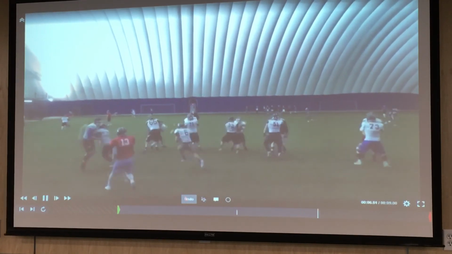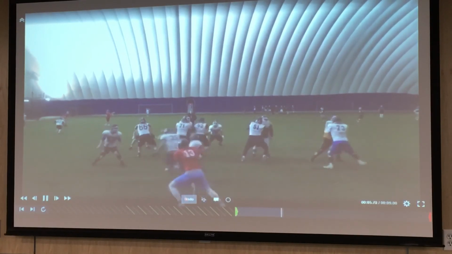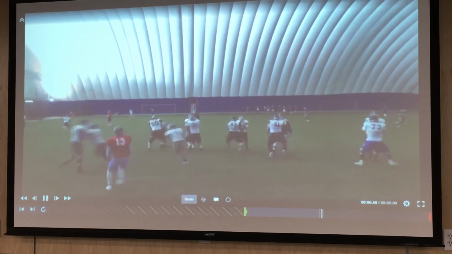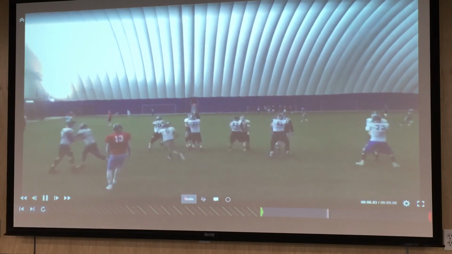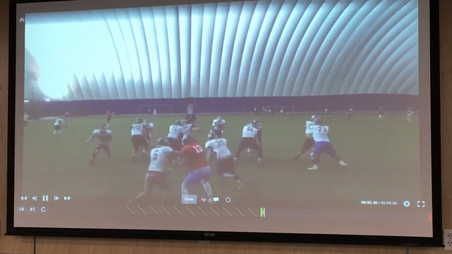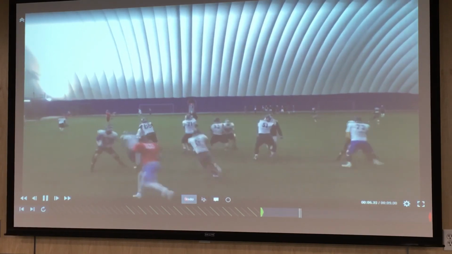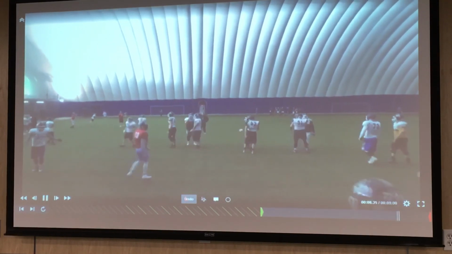Same thing here, inside zone with a kind of split zone, with our tailback coming to the backside, kicking out the end. Like I said, our tailbacks can make their reads. It's just a quick, easy, efficient way for us to go through our run game and get a lot of reps for our guys, so everyone's getting some work in, up until we get to the real deal.